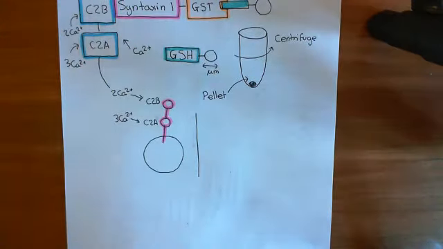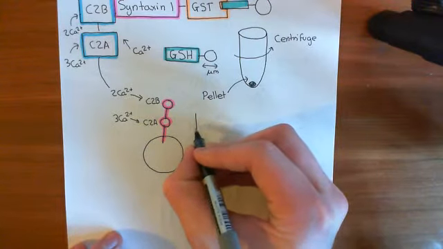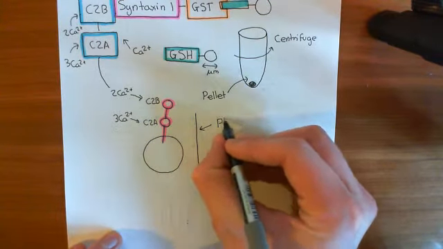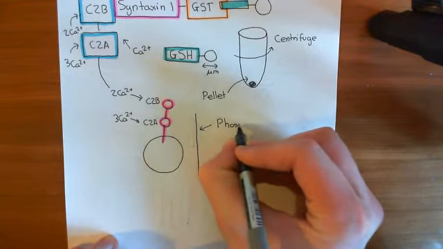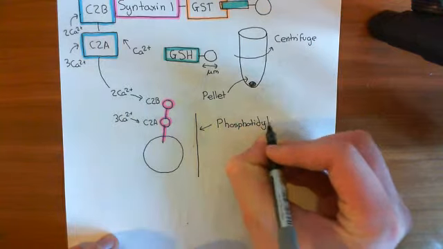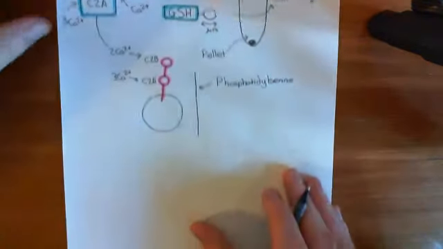Now, we've seen that what this triggers is synaptotagmin to now bind to syntaxin 1. What we're now going to see is that it also triggers the C2A domain to start binding to phosphatidylserine, which is in the phospholipid bilayer. Okay, so I will discuss with you what the structure of phosphatidylserine is. Okay, right, so we'll go down here then.